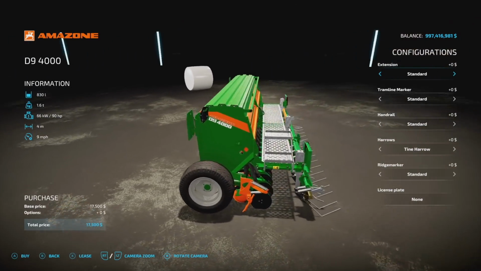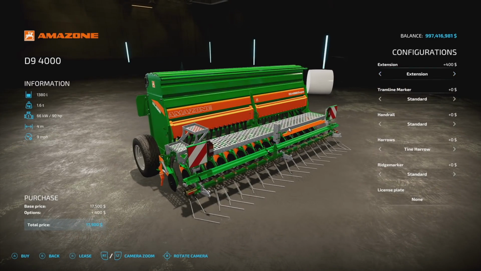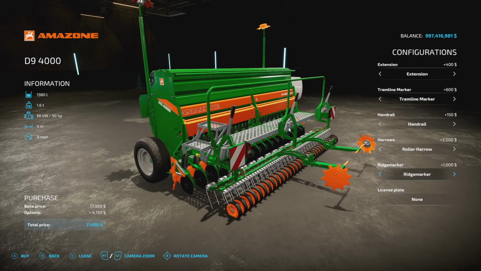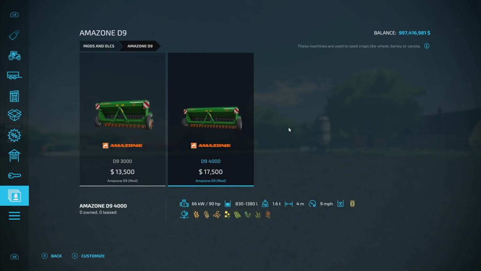Then we have a very similar version, but 4 meters instead. This one's going to hold between 800 and 1,380 liters. This is going to plant the exact same stuff. As far as trim lines, yep, you can do trim lines. You got your handrail, harrows, ridge markers, etc. So there you go. That is your Amazon D9 pack from yesterday.